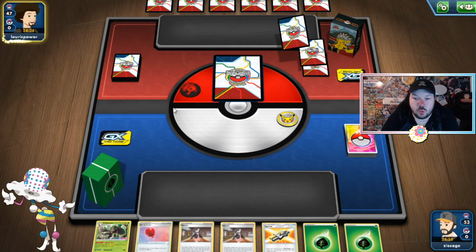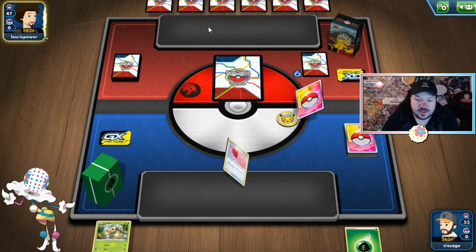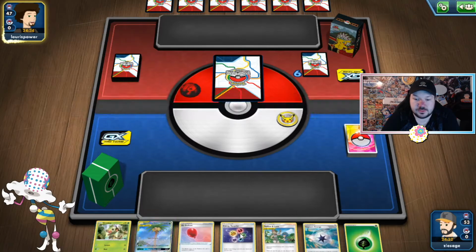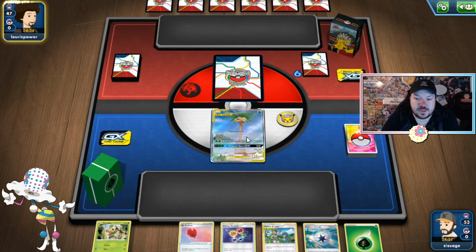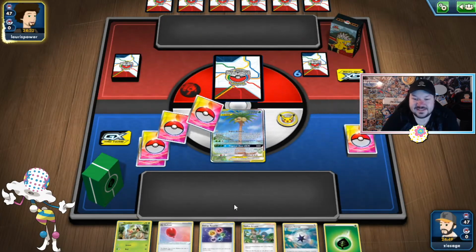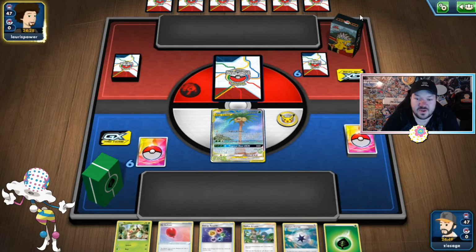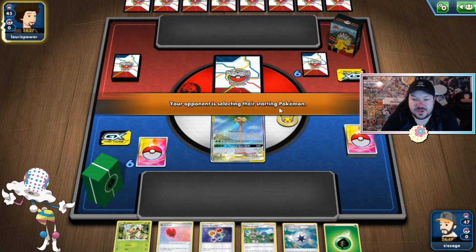Got some pretty cool world sleeves going on there. Shuffle that all back. Give us that Rillaboom. I mean, and by Rillaboom, I mean give us that Row Eggs. Yeah. So we got the Row Eggs, we got the Grookey. Strategy is just attach energy, evolve. So we're pretty golden there.